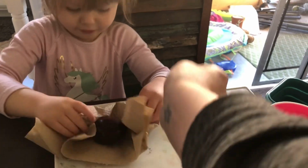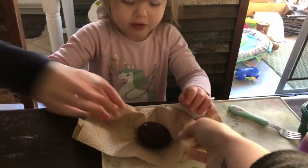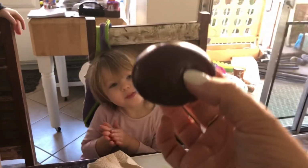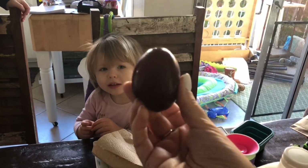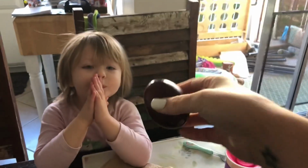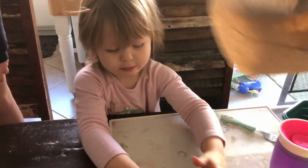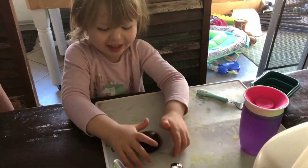That'll be bouncy. There you go. Now we have, let me see, a purple egg. A purple egg. Our lighting in here is pretty terrible, but it's purple. A really, really dark purple. It's so pretty. Okay, let's try to bounce it very low. Because remember, Bubba's broke yesterday. There you go.